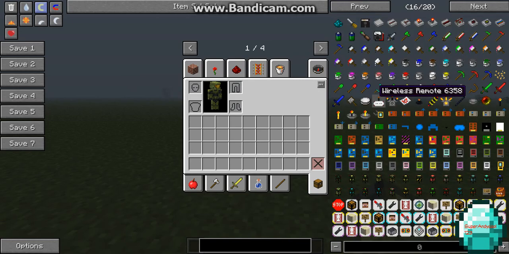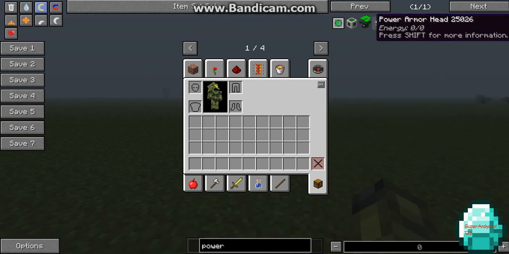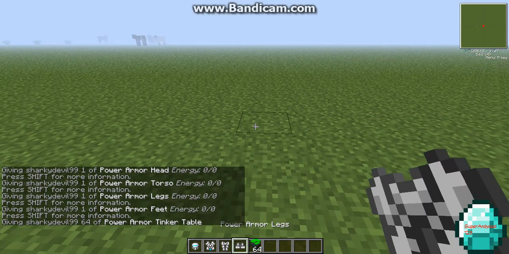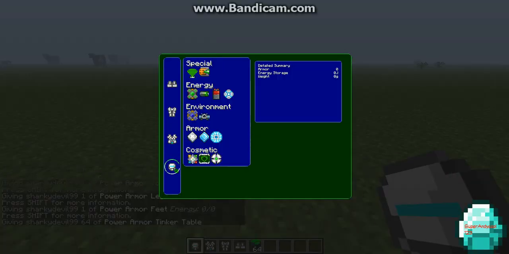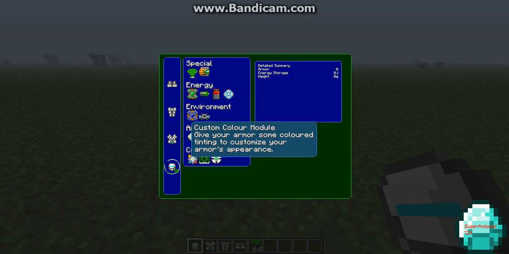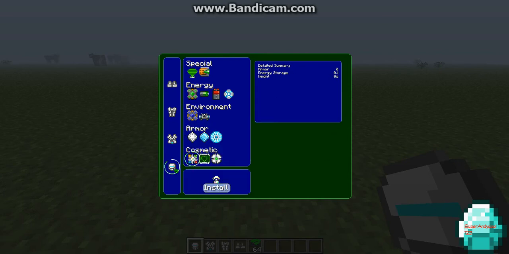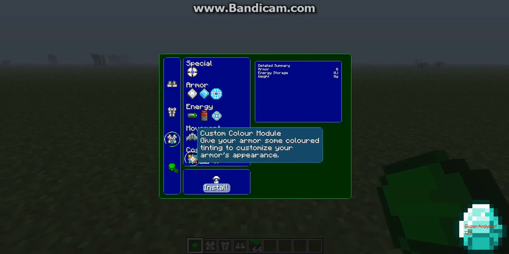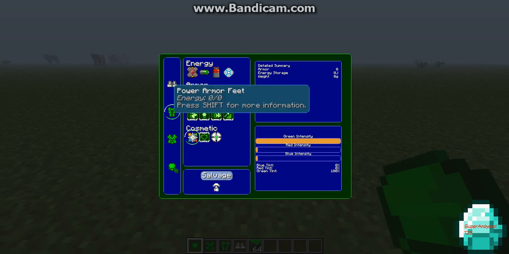Today we're just going to work on power armor. If you've not heard of power armor, let's type it in there so you can take a closer look at it. So let's get the ingredients out. You first also need a tinker table for this. You just click on it. You've got all this stuff. You can also customize it, so you could have any color you like. So let's choose green. So we'll have each one being green.